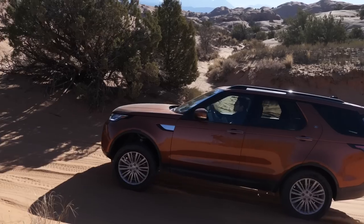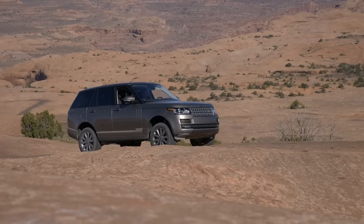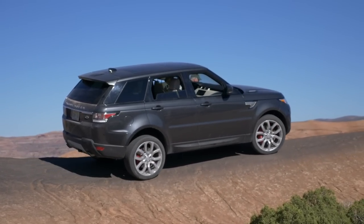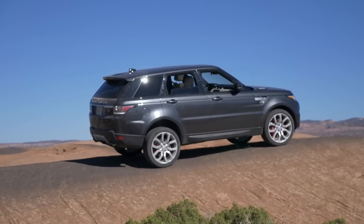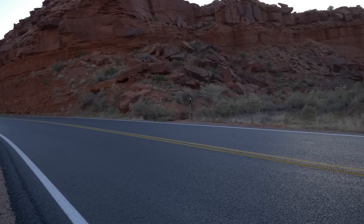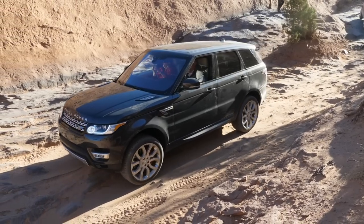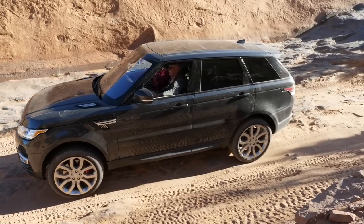Price does differ a lot. The Discovery just 52,000, the Range Rover 100,000, so double the price. And the Range Rover Sport, closer to the Discovery, 64,000, German reference prices. But they are quite similar also in the US. So when you talk about driving them on road, although we have, of course, a lot more off-road footage we gathered for you here today, so just also enjoy the off-road pictures while I talk about the on-road driving.